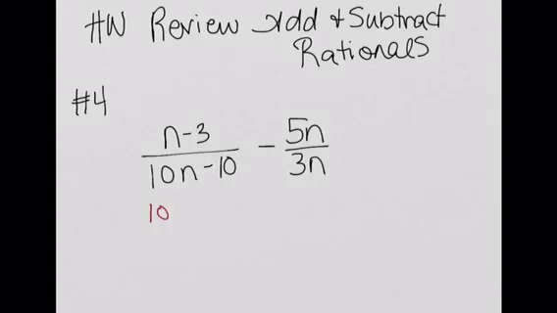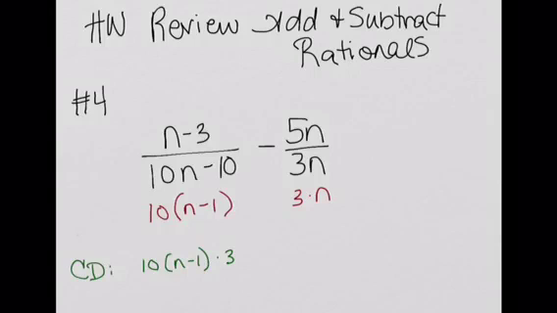So the first denominator here has a 10 in common, and I'm going to end up with n minus 1. The second denominator just has a 3 and an n. So it looks like the common denominator that everybody has to have, I'm just going to go through and collect all of my different terms. They have to have a 10 and an n minus 1. Basically just rewrite the first fraction's denominator. The second denominator says they also need to have a 3, because I don't technically have a 3 yet. I have a 10, which is a 2 and a 5, but no 3 yet. And they also have to have an n.